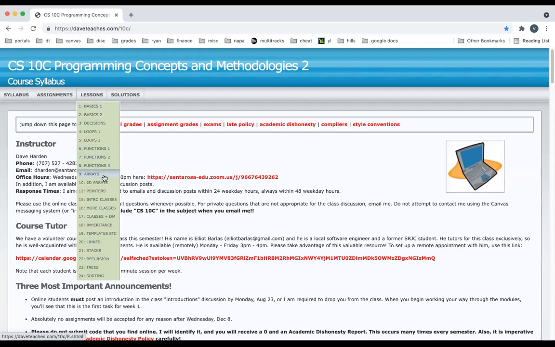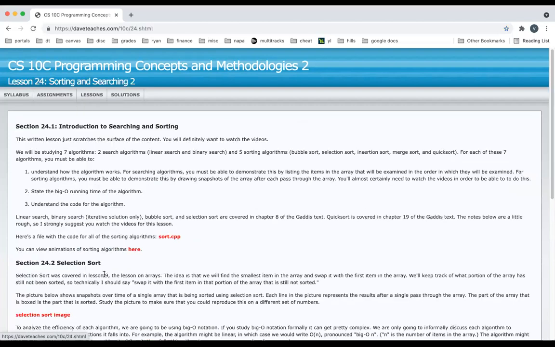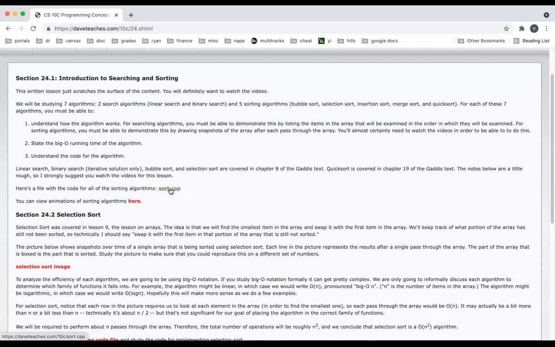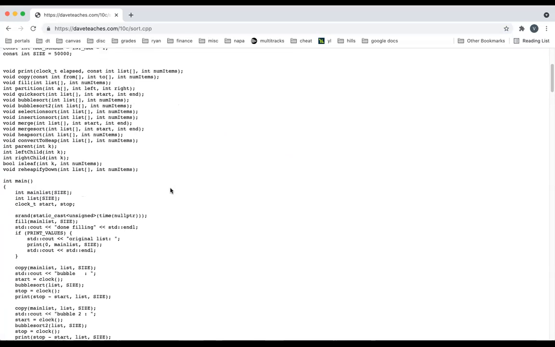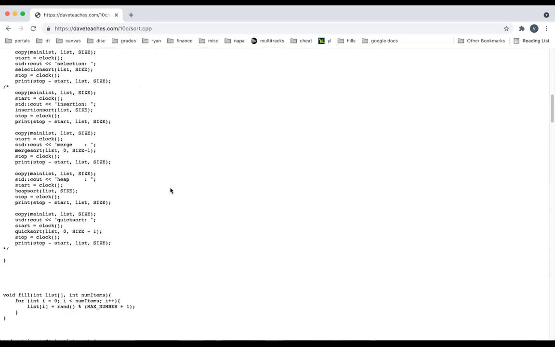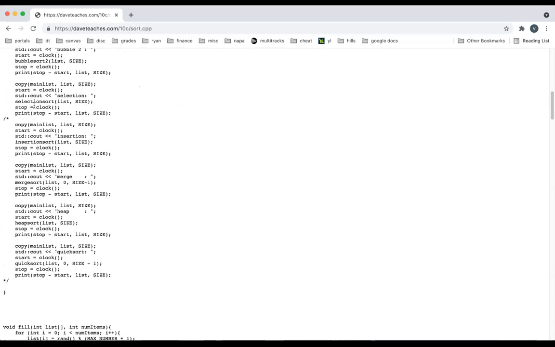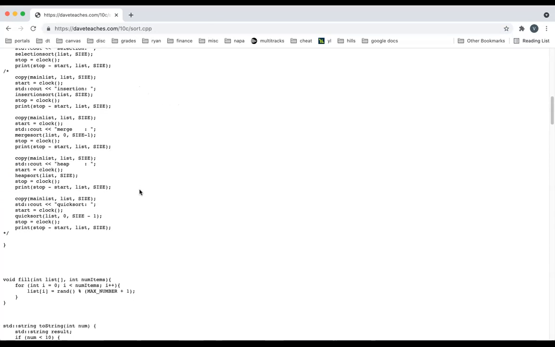Okay, so sorting lesson, sort.cpp. So hopefully you took a look at this. It'll look familiar. Oh, I have these commented out. That's wrong. But anyway, you can see there's insertion sort, merge sort, heap sort, and quick sort.